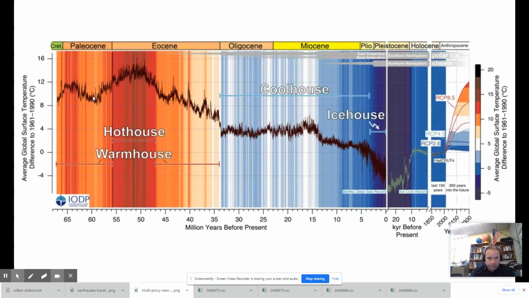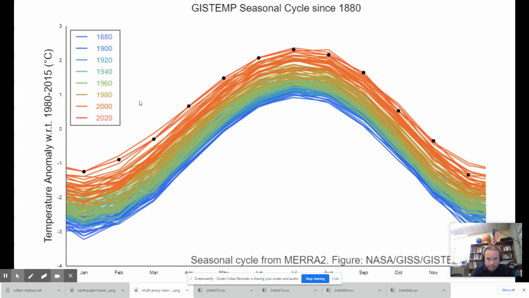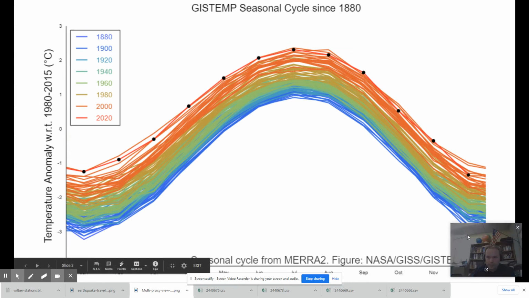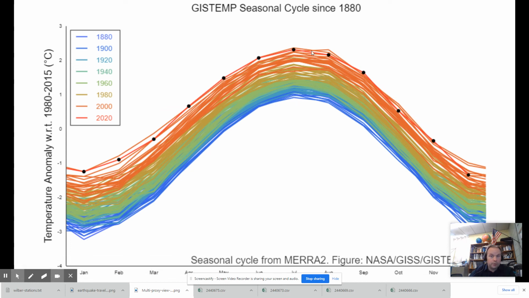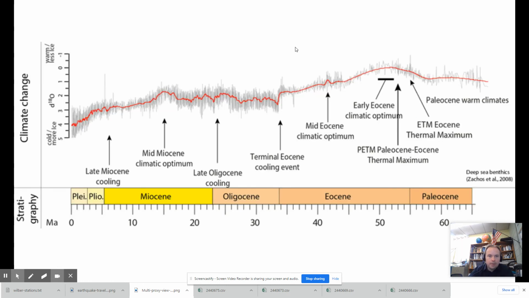So when you're looking at your different periods within the Cenozoic era, and by the way, this is how seasonal temperature averages have changed globally from 1880, which is the blue line, to 2020, which was just recorded as the second hottest year on record. By the way, another thing that 2020 can put in the record books. These are a few of the items here, right?